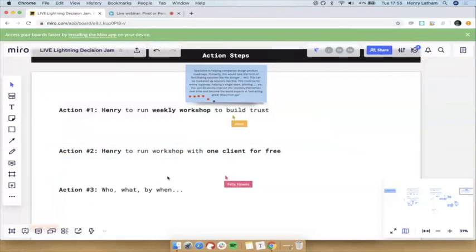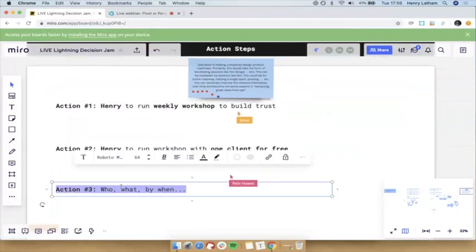I think a good action step as well, Felix, on your side would be user research. So could we aim to have 20 conversations with product managers, heads of product, CEOs in smaller companies, to understand what is the main challenge you are currently facing? Yeah. Or have you been able to pivot?